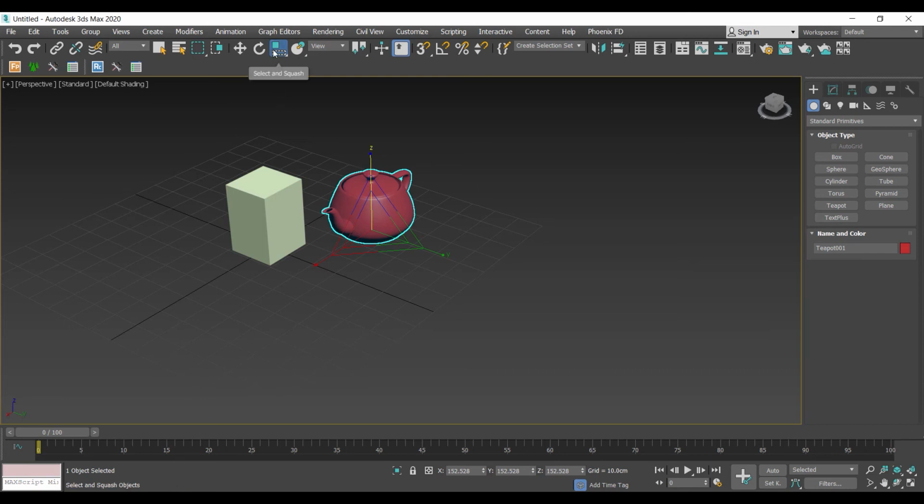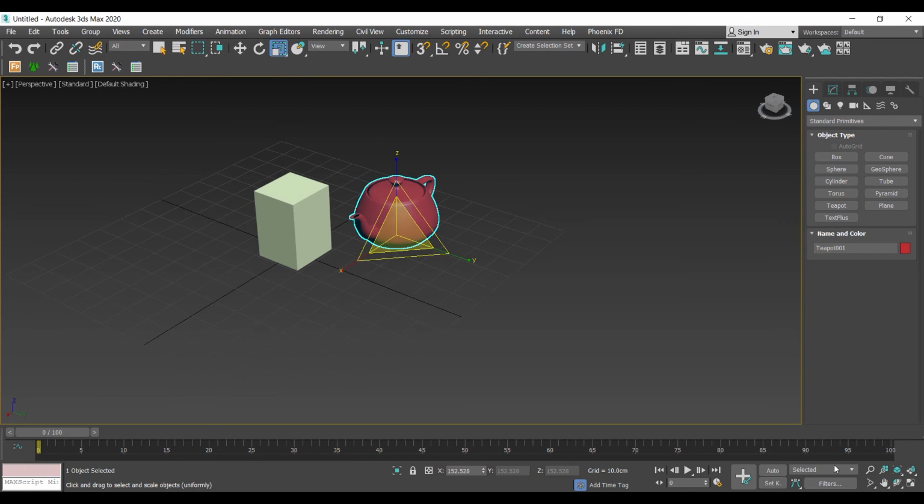So if I don't need the squash tool, just make sure you select the first scale one. By mistake, if you have chosen squash and you don't want it, just make sure you press R again, or you just click and keep pressing for 1 second and you go through the scale, the one that you need. Now, after I've gone through the scale tool, I just went through all the transformation tools.